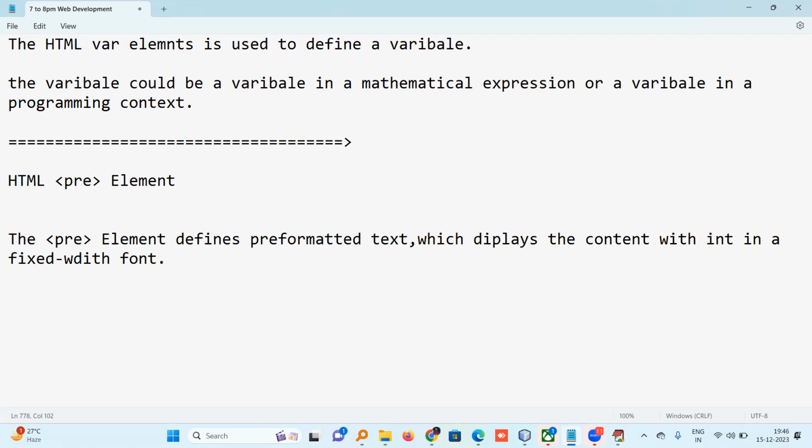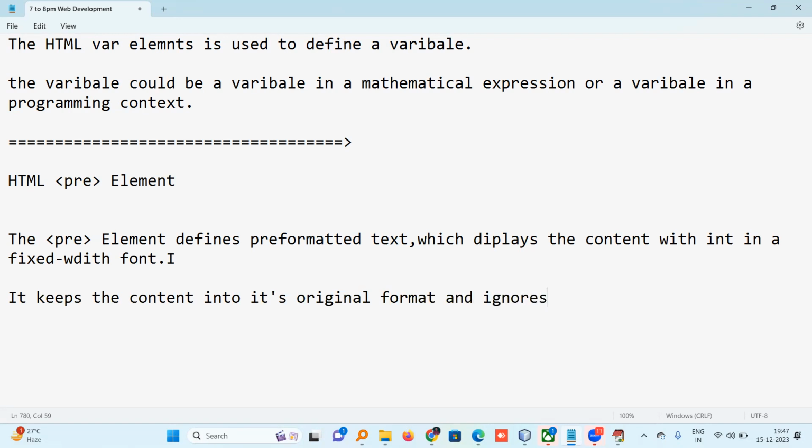It is displayed in a fixed width font. It keeps the content in its original format and ignores all formatting.